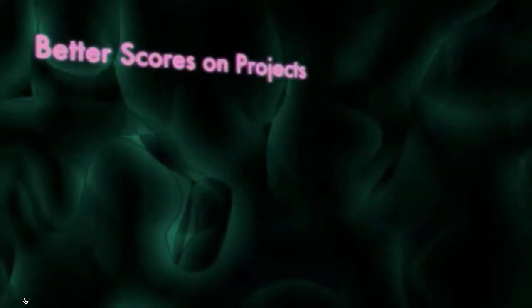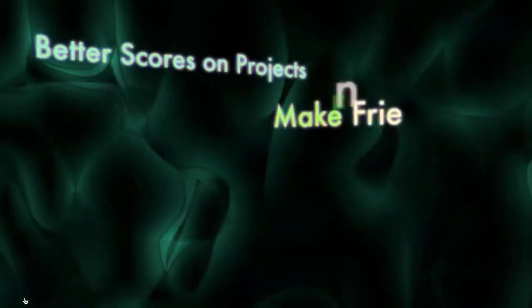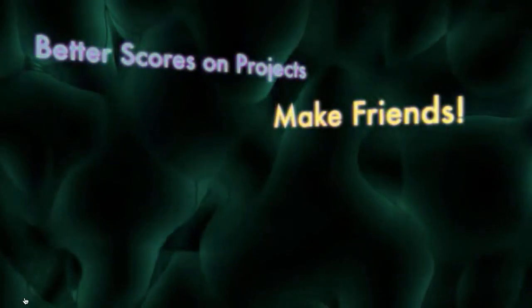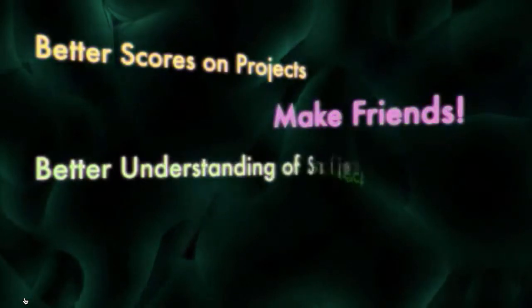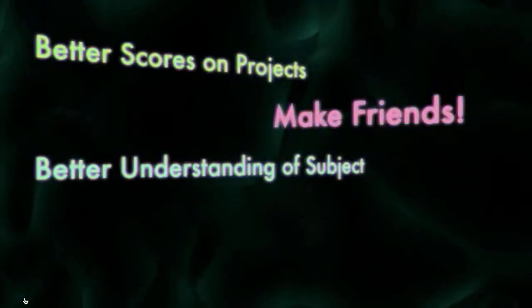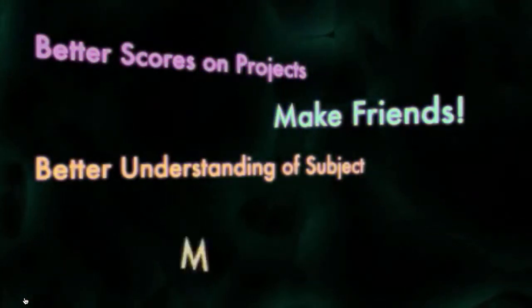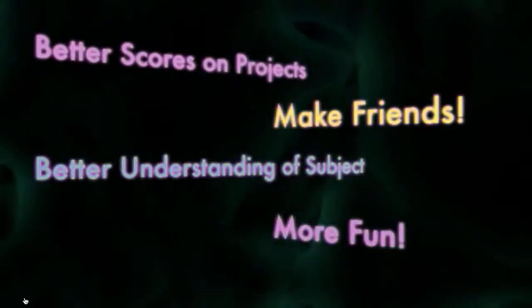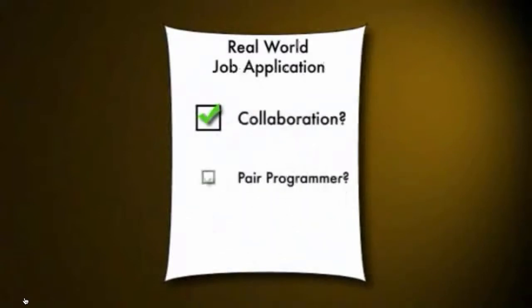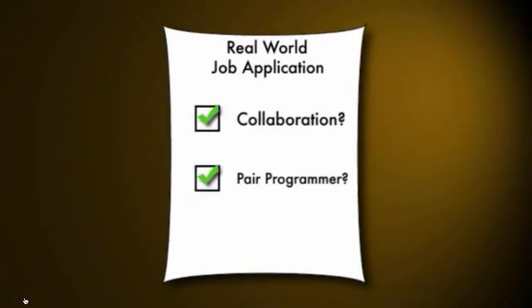This makes it much easier to interact when problems do arise, because you've got a class full of friends instead of strangers. Last, but certainly not least, students are much more likely to figure out solutions if they've got someone to brainstorm with, and this can lead to faster completion times and a better understanding of the subject matter. Students often find the whole experience much more enjoyable and less frustrating. Pair programming will also help you prepare for your career in computer science. In the professional world, people collaborate and pair program all the time, and as an expert, you'll already be ahead of the game.